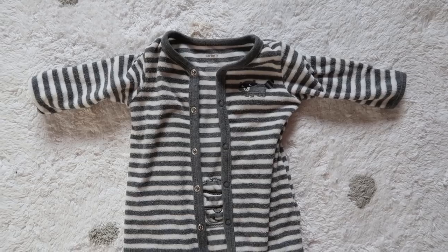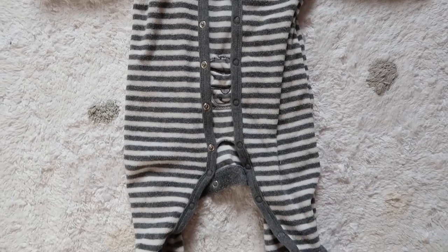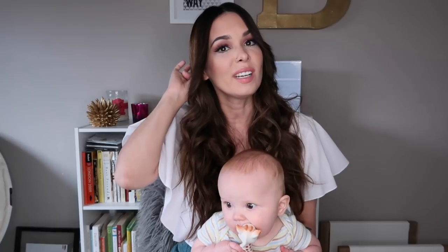The last regret item is something we still use but isn't very convenient — everyone talks about this in these videos — the coveralls with snap closures. There are like a zillion snaps on those things and it takes forever to close them. I love the zipper coveralls, they're so easy. We have so many snap coveralls that we've purchased or received as hand-me-downs, but when your baby's squirming and over it, those snaps take forever. I honestly sweat and get anxious trying to hurry. Matt is so much better and faster at dressing Jackson than I am.